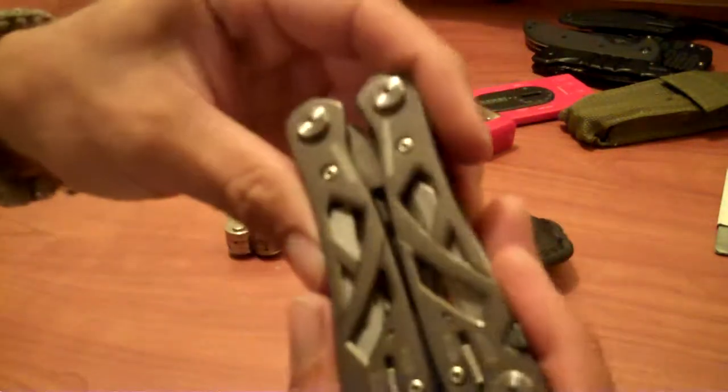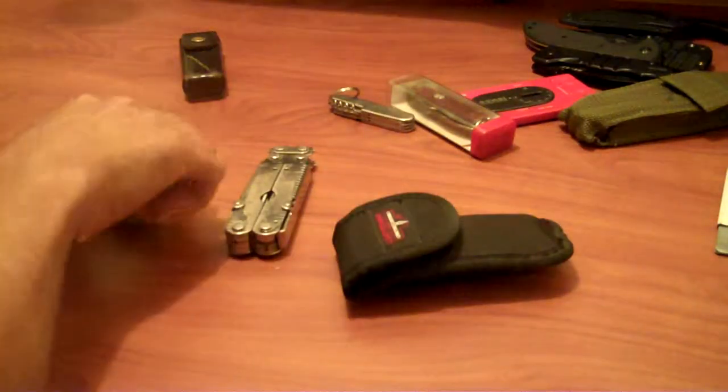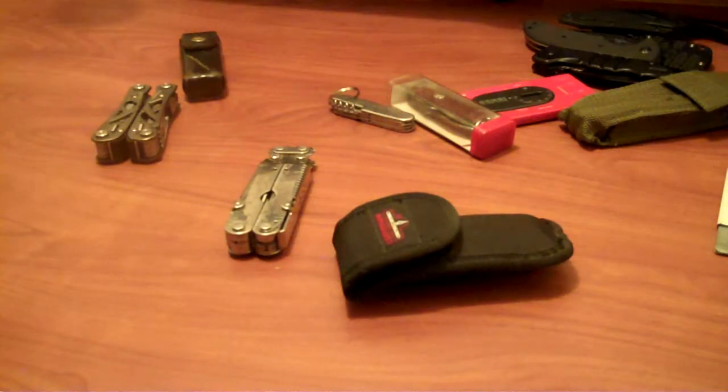You lock it open. You see that there? You pull this down to unlock it. Works good. I wear it sideways on the shoulder strap of my camping gear, right in front of me. And then, there's another one.